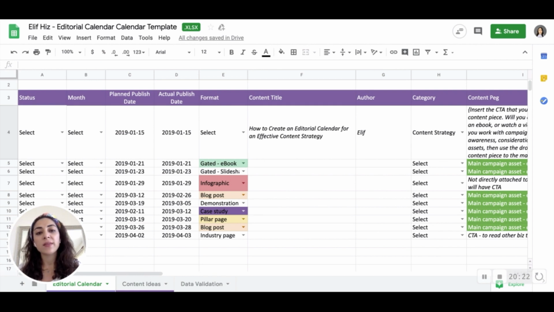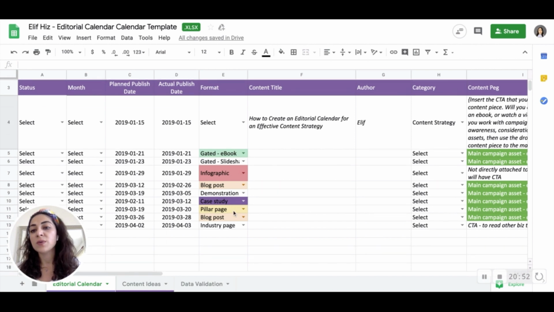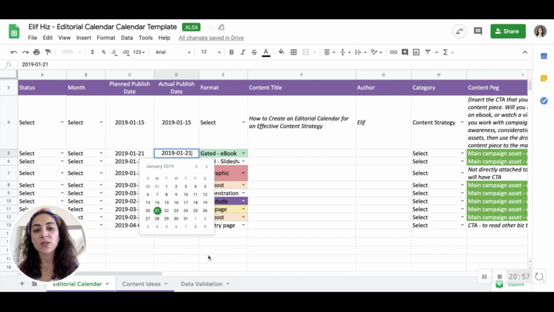There is another one that I use, which is in a calendar format, so that when I look at a glance, I can just see on which day of which week we are publishing which content. So that's another format that I use, but it just completely depends on your preference if you want to also have that format on top of this, or this could also be sufficient. Because you can still track your deadlines right here as well.